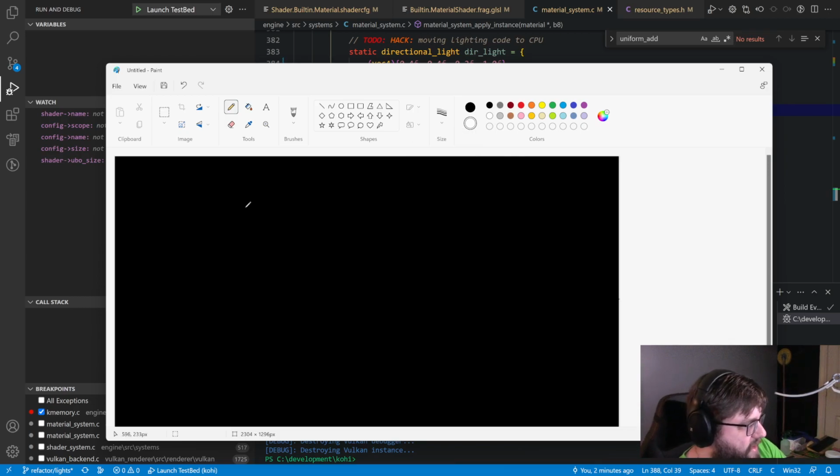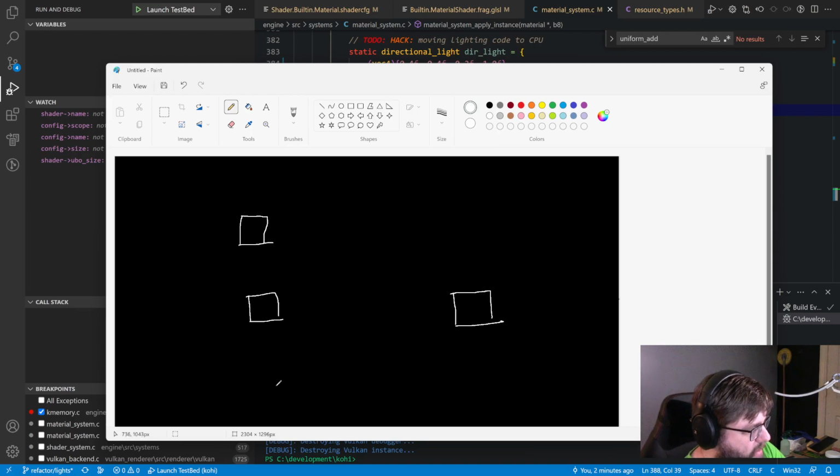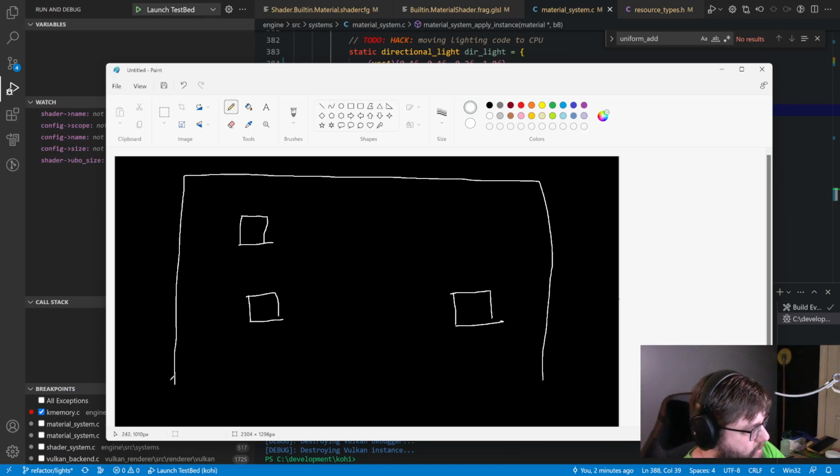So let's say, for instance, that we have a couple of objects in the world. We have an object here. We have another object over here. And let's say we have an object here, right? And then let's say we have an encompassing object around all of them, right?